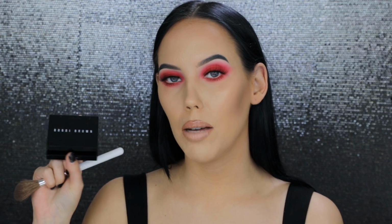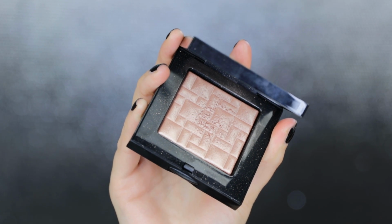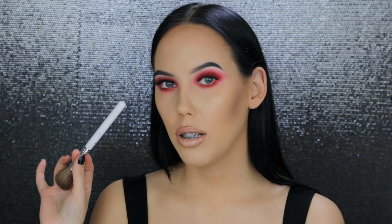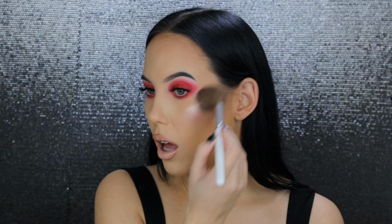Then now to glow my skin, I'm going to use this gorgeous highlighter from Bobbi Brown in the shade Afternoon Glow. To apply this, I'm taking this brush from Morphe and Jaclyn Hill in the number G806. This is my current favorite highlighter. I think it's so freaking beautiful. I love the color. It's like a rose gold.